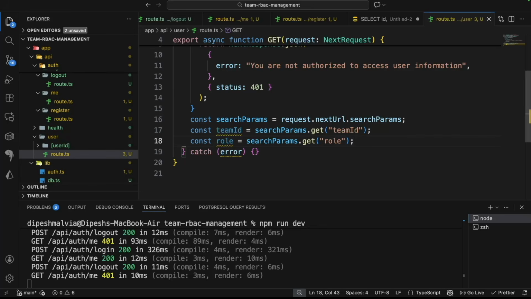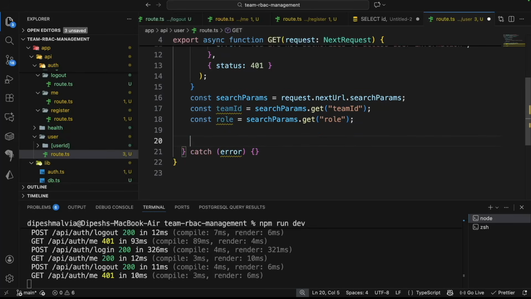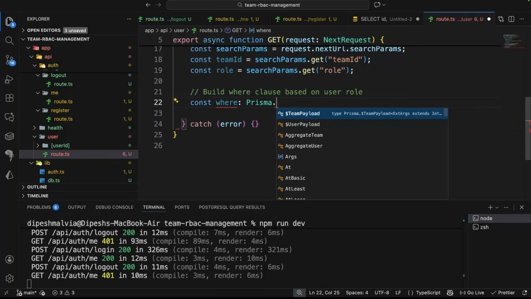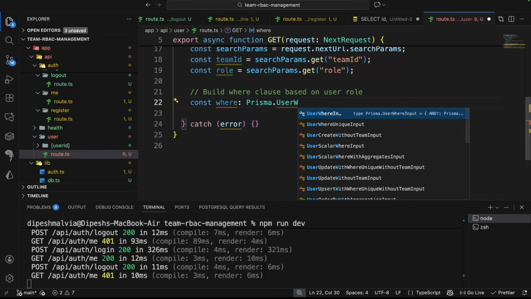Now let's build the where clause based on the user role. So I'm going to go here and build the where clause based on user role. Based on the user role, the information will differ. So I'm going to have a constant, I will have the where, then I'm going to use the Prisma.UserWhereInput.